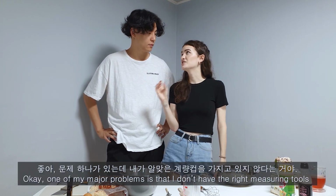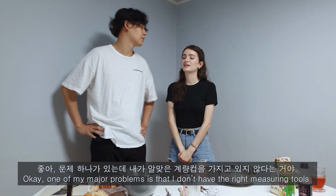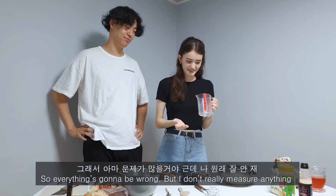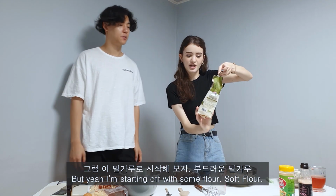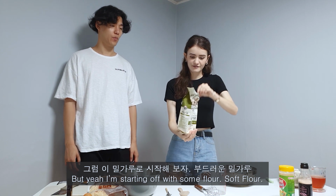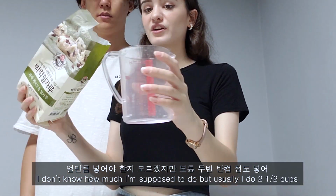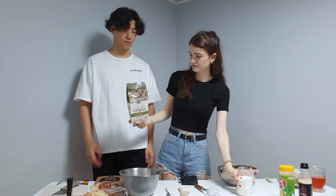Okay, one of my major problems is that I don't have the right measuring tools. I only have this. So everything's gonna be wrong, but I don't really measure anything. But yeah, I'm starting off with some flour, soft flour. I don't know how much I'm supposed to do, but usually I just do like 2.5 cups. I know this is for wet ingredients, but not enough.